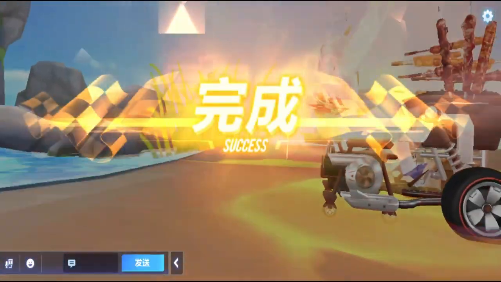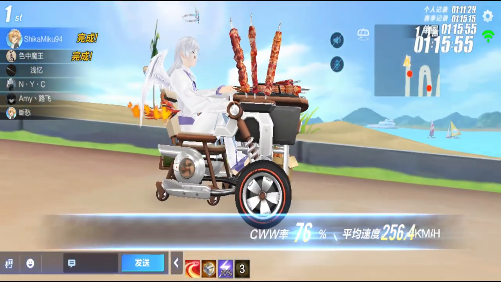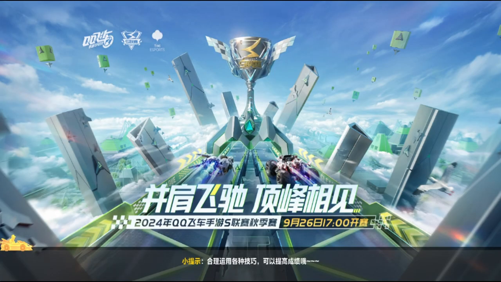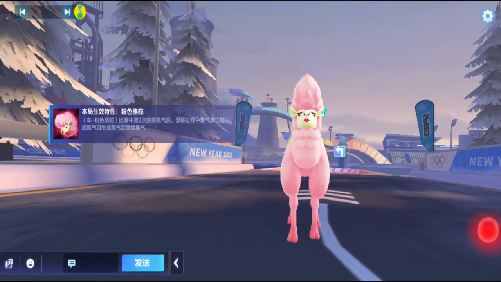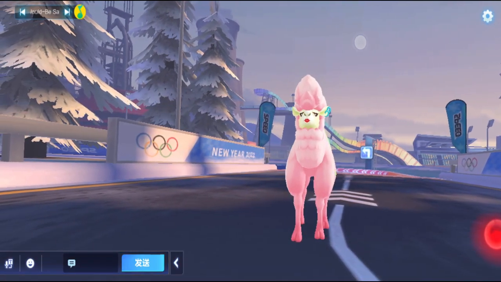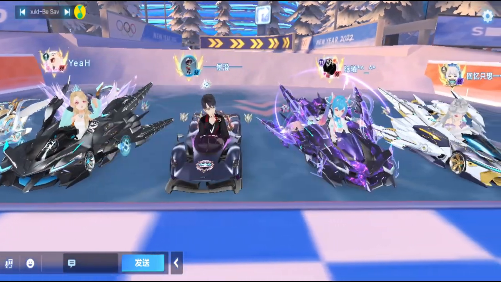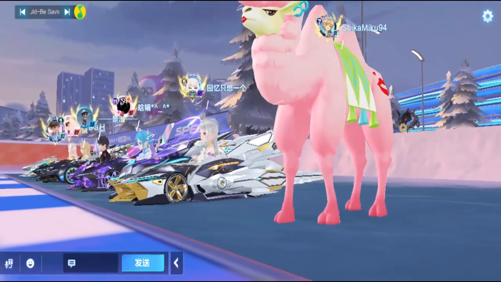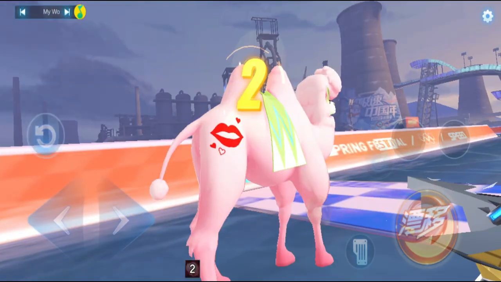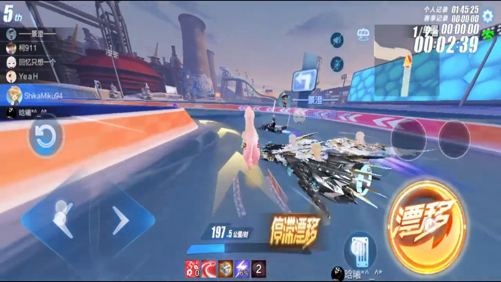Didn't see you at the last part. But okay, this is actually, yeah, good. Come on, we need the other camel. There we go, we got the red camel or pink camel, whatever. So let's see, this is supposed to be the ice soul camel. This is the female camel, huh?